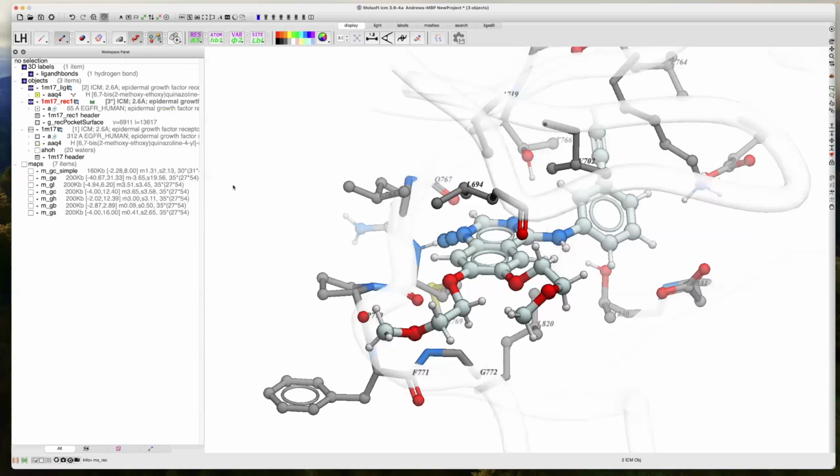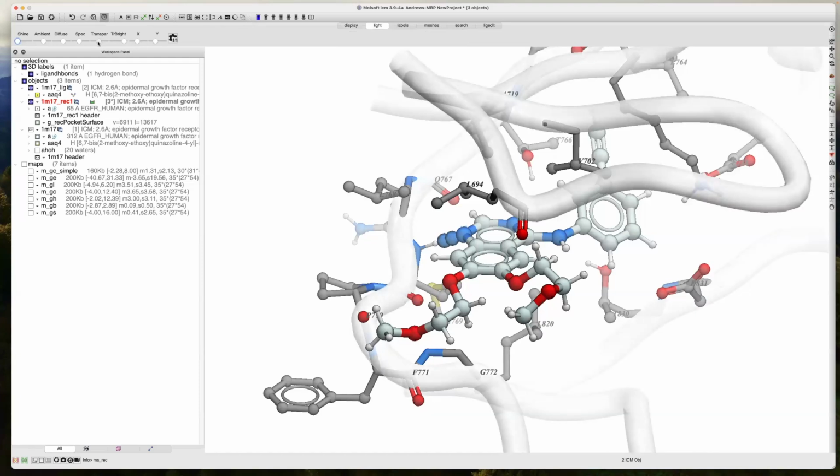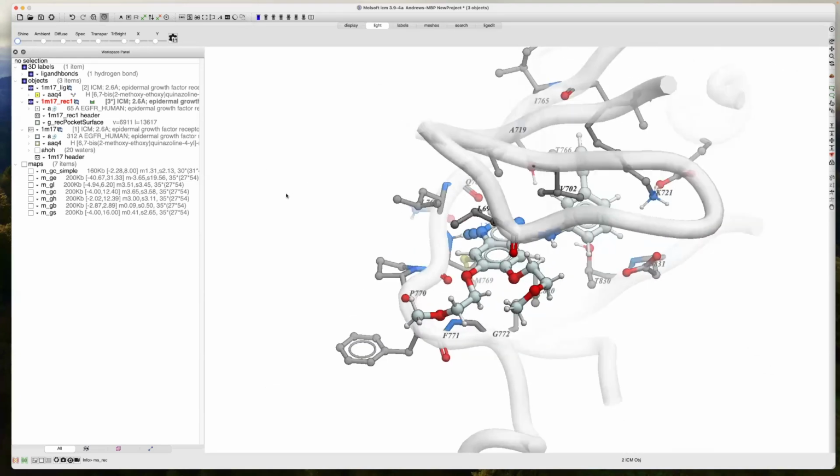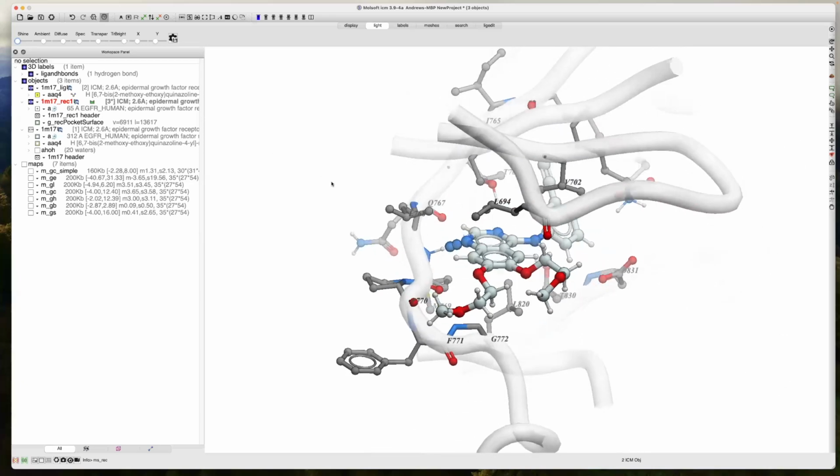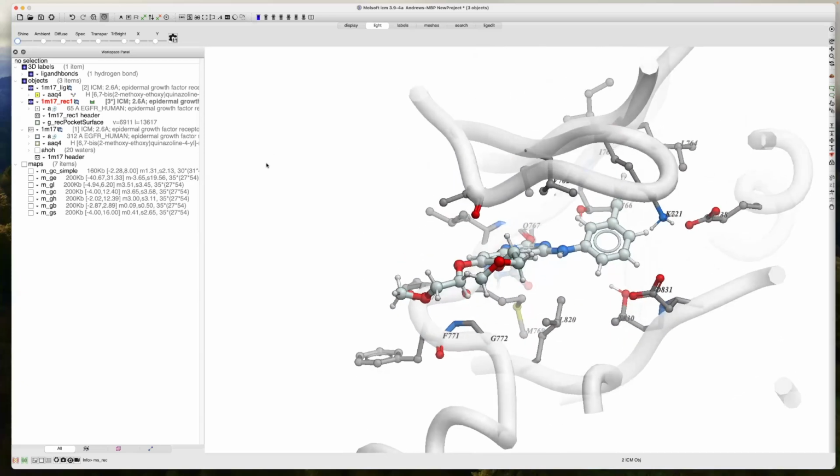Make the ribbon transparent, and just change the depth for the transparent. Okay, so we can clearly see our ligand that we're going to change.